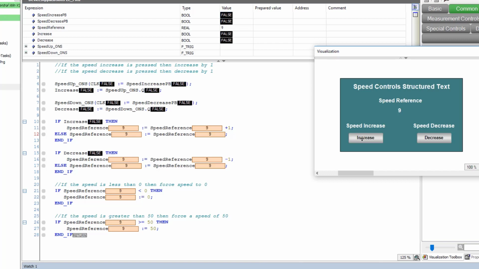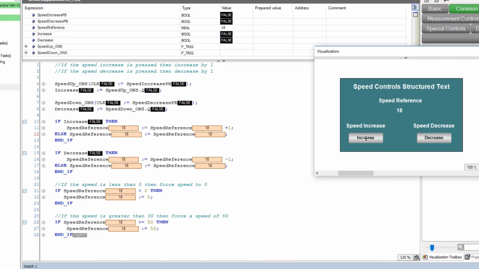So it's just structured text really quick, but this is a prime example of how to increase speed, and I'm increasing it by 1 every time. Really a simple code. I just wanted to show you another case example of how to do structured text, and why you would do different things, and also give you another example of a one-shot, because a one-shot is a very popular thing in the CodeSys world.